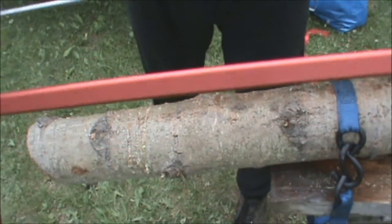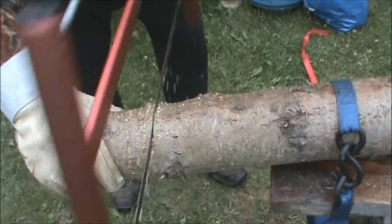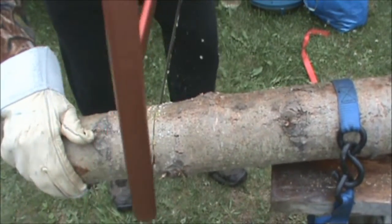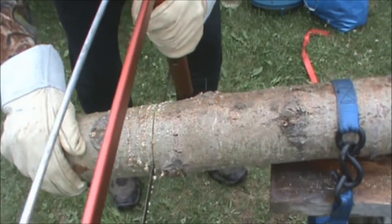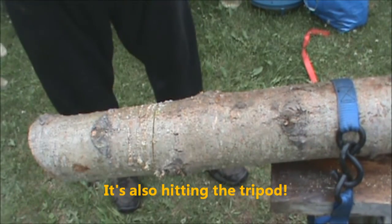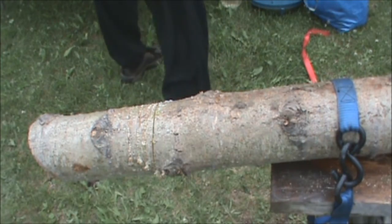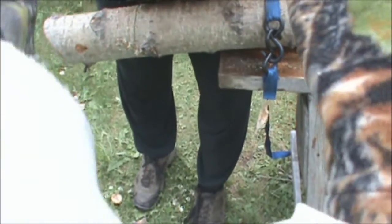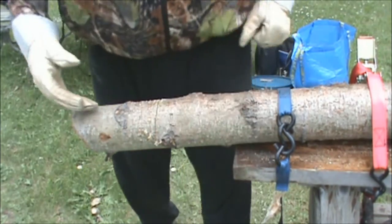Now for the Trailblazer. Binding a little bit, but not nearly as much, and we are more than halfway through this log. So this is a wonderful saw. Now I'm going to have to move the camera a little bit because if I don't, I am going to bump the tripod. That's how big this saw is.